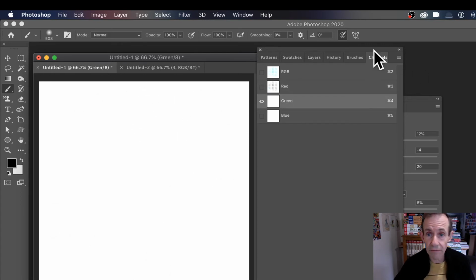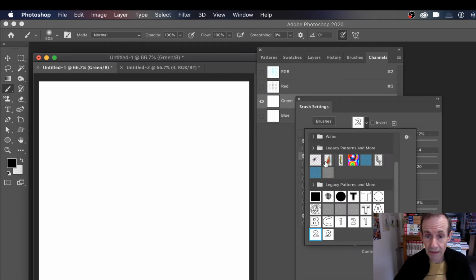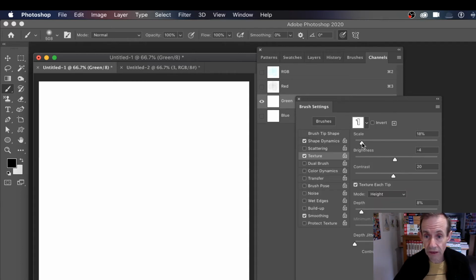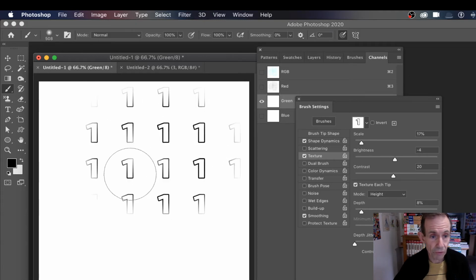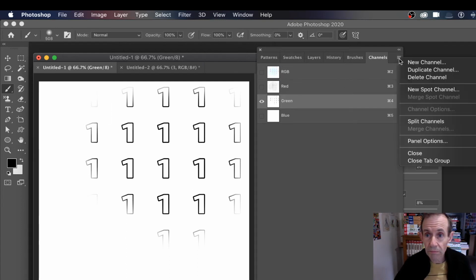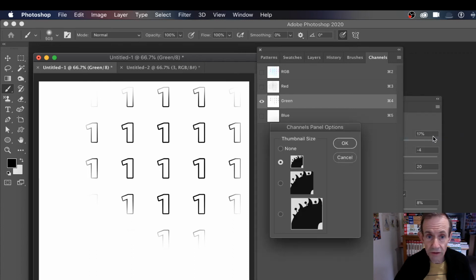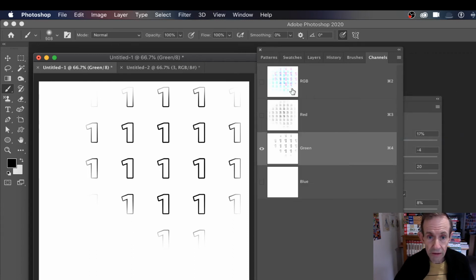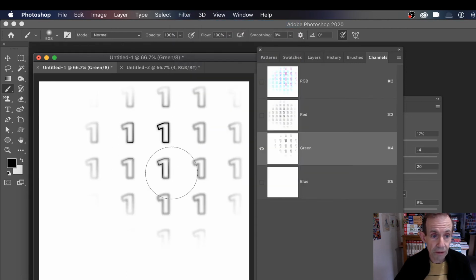So now go to the green, and of course, you can go back and maybe go for 1, go for that one. And also you can change the scale. So you push it up to 1, make it bigger. Now, of course, you can't see the red channel at this point. You can see it if you look over there, and you can always increase the size there. You've got panel options. Go for the slightly bigger, and you can see the design sort of. If you really look close, you can see the design you're aiming for. Again, you can always apply some more effects, blur it, subtly apply it that way, and you don't have to apply the whole thing as one.